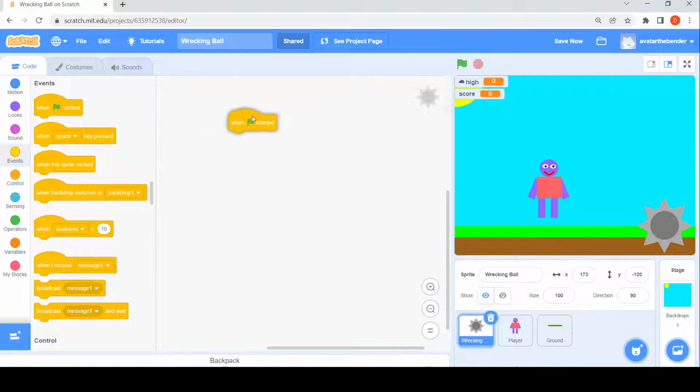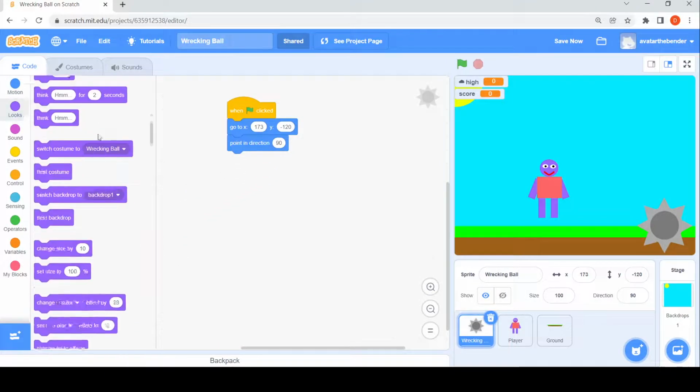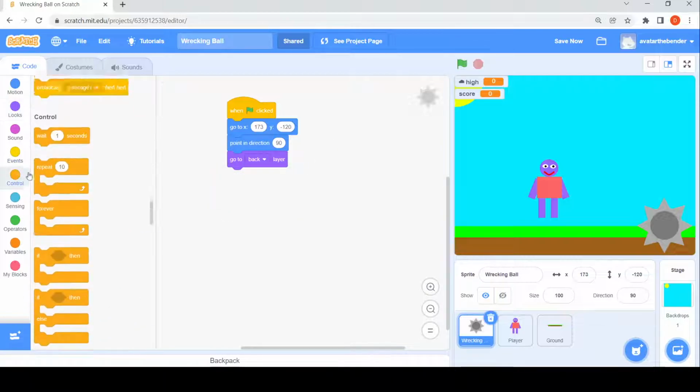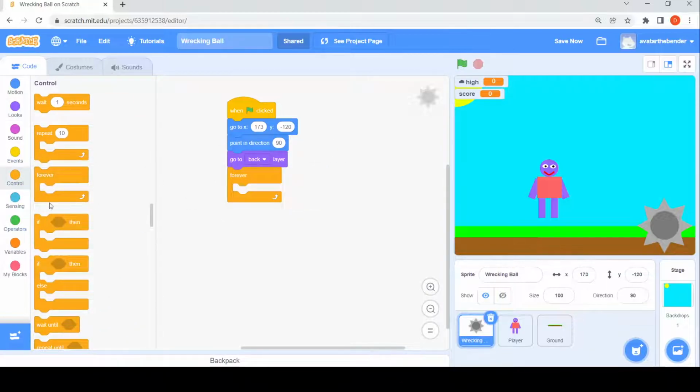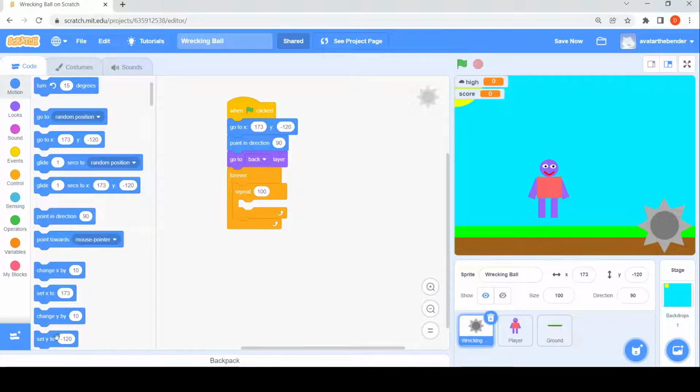So when the green flag is clicked, we can go to this position, point in this direction, go to back layer, and then we can add a forever. First repeat 100 times, we will change x by -5, then repeat 100 times, change x by 5.